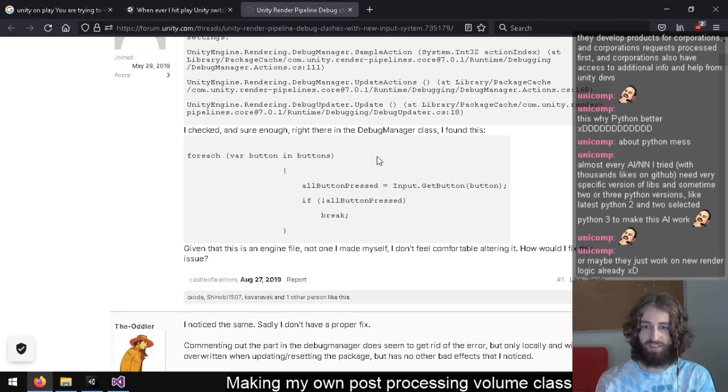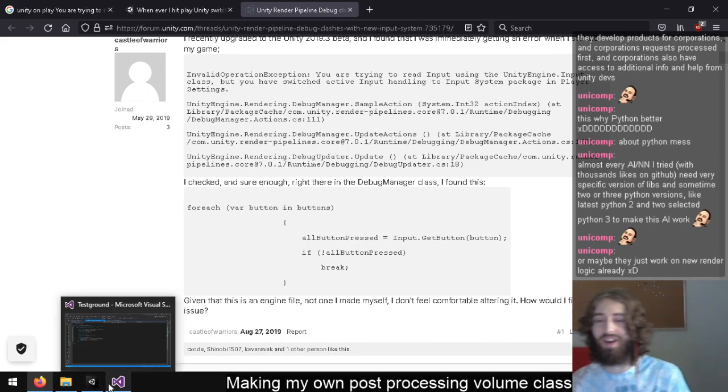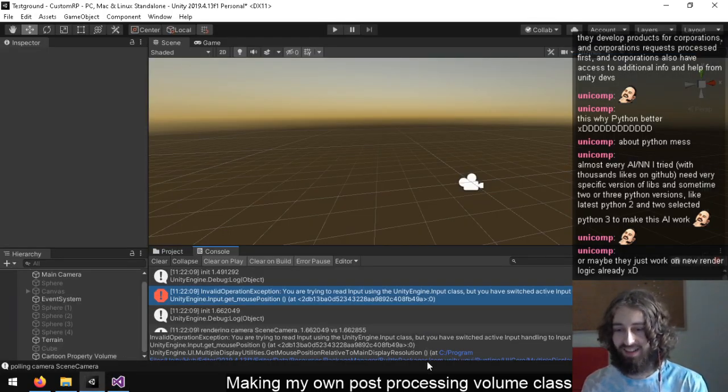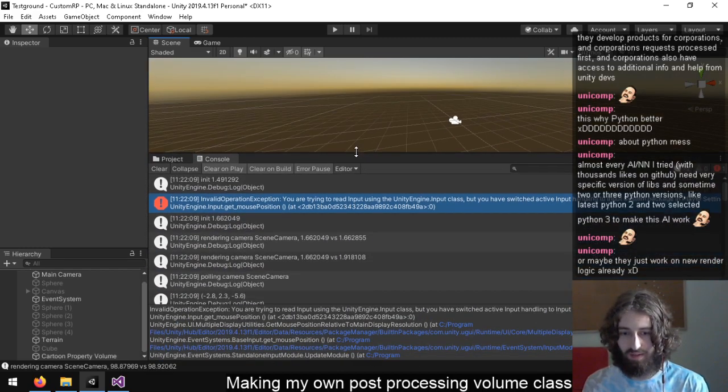And right there in the debug manager class I found this. Given that this is an engine file and not one I made myself. Are you kidding me? Is this the one?